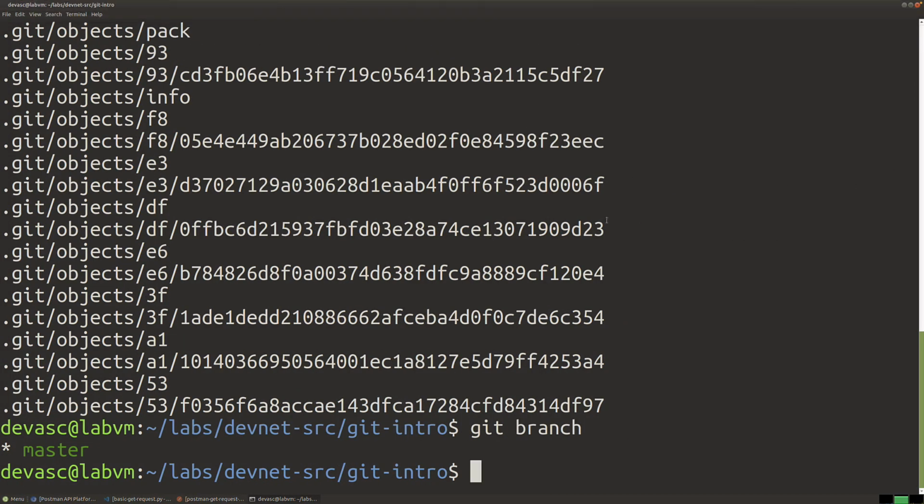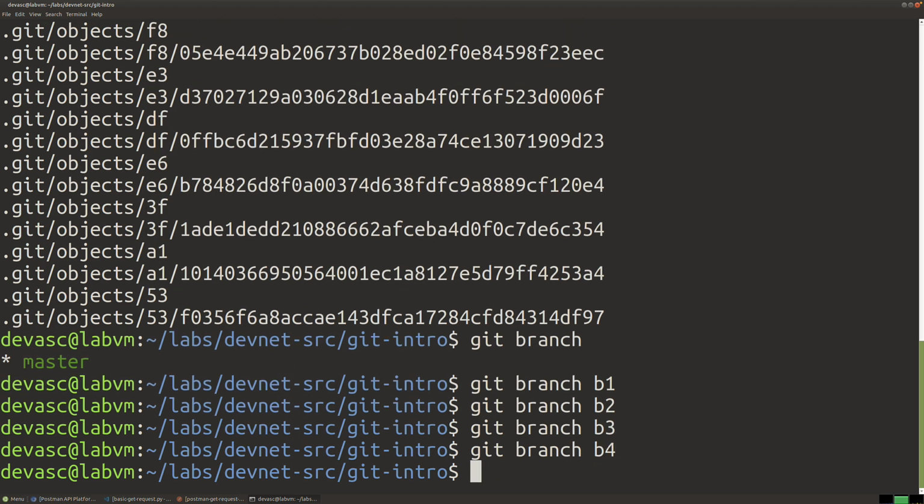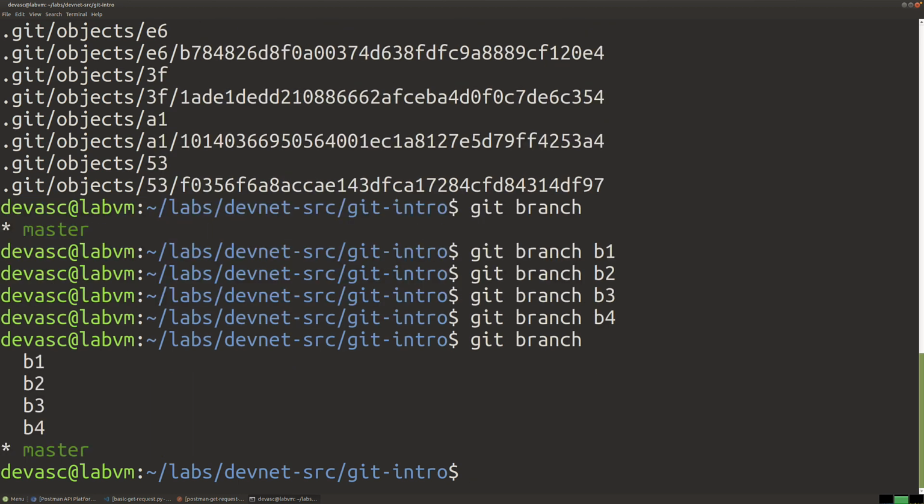If I say git branch, this is going to show me the branches that exist. And by default, we have the primary branch here. Again, I'm referring to it as the primary branch instead of master. And we know that this is the branch that we're currently in because of the asterisk that is by the name. So in other words, if I was to create a number of different branches, like let's just say I'll just do B1 and B2 and B3 and B4, and if I was to say git branch, you can see that we have multiple different branches. However, the branch I'm currently functioning in is the primary branch.